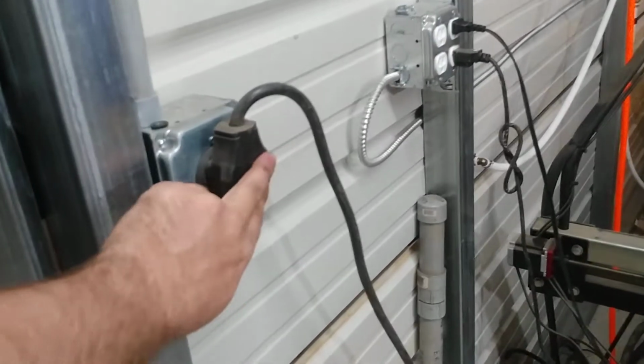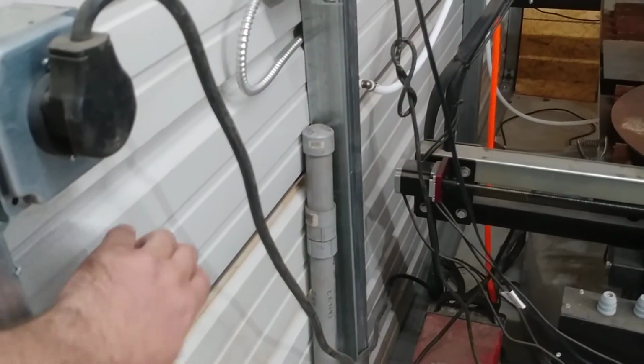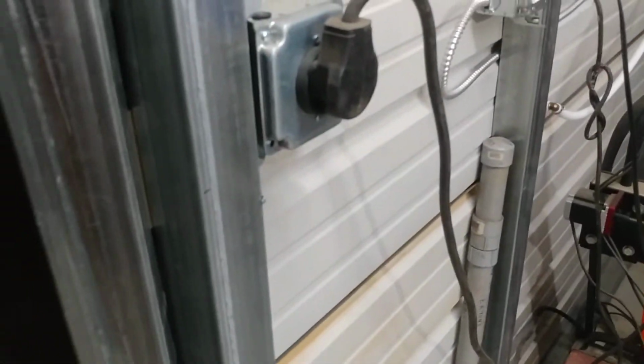And it'll also work as a lift to pick something up. So say I want to come out here and just lift something up and work on it, I can use that lift to do that as well. And then I'll probably tap into this 50 amp receptacle and come out of the bottom for the lift out there. So again, I won't be using the plasma cutter and that at the same time. So that's what I'll use for that. So that's yet another thing in the future that I'm going to do. Shoot.